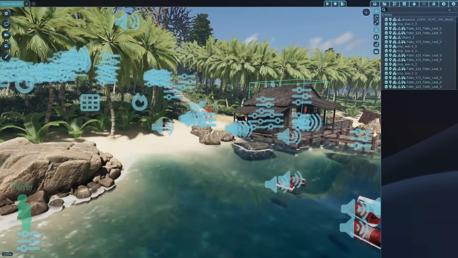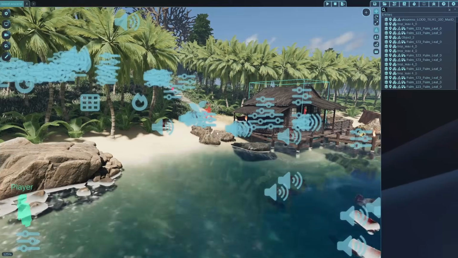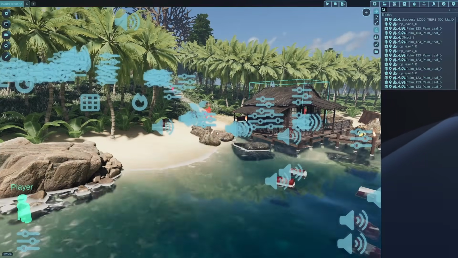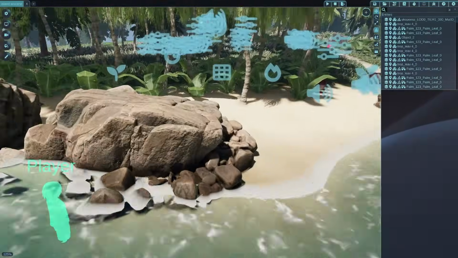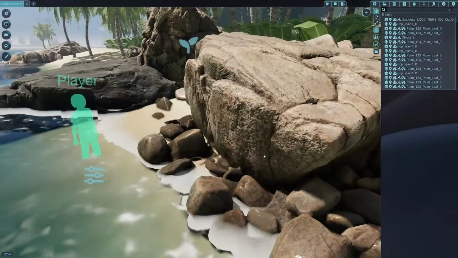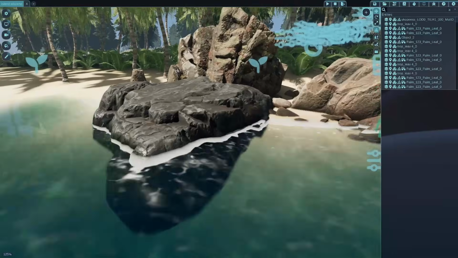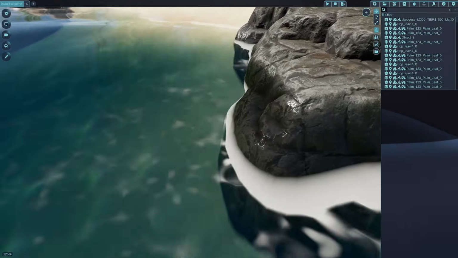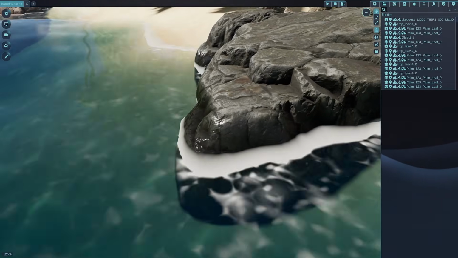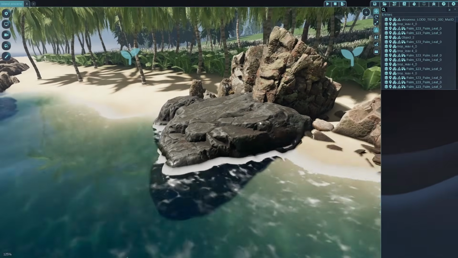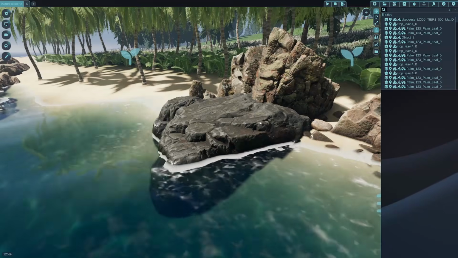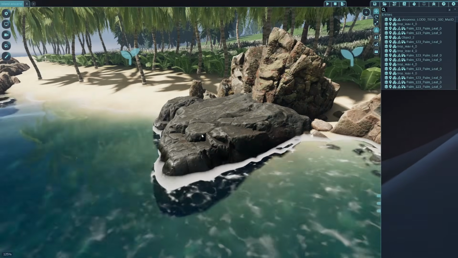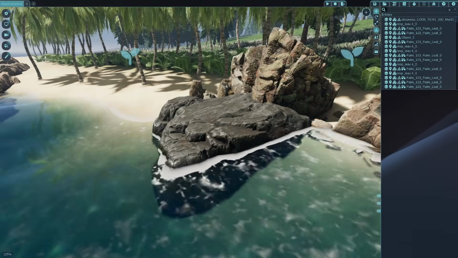The wetness maps can be enabled per object and tell for each part of the object whether those parts are wet or not. For example, this rock has wetness maps enabled, as well as this rock. As you can see, where it is under the water, the rock gets more wet. But this wetness map is a simple effect that just modifies the surface roughness and darkens the surface a bit under the water.